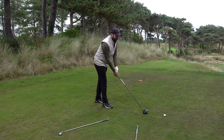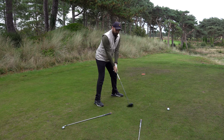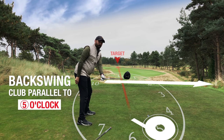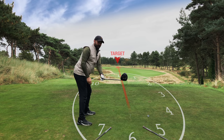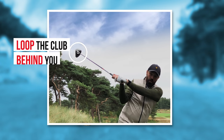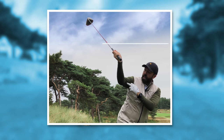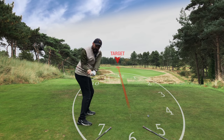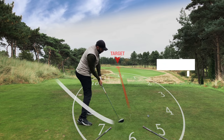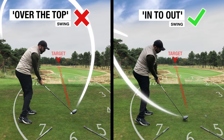First, take the ball away and just use a tee peg. Once you're in your setup position, when the club gets to halfway back — pretty much in line with the hip — I want that golf club to be matching up with five o'clock, parallel to that five o'clock position. Then when you get to the top of the swing, get the feeling you're looping the club almost behind you. Your hands are dropping back, that elbow is tucking in, and therefore the club on the way down is more in that seven o'clock position as you approach the tee peg. You can see the difference from an over the top swing — it's massive.